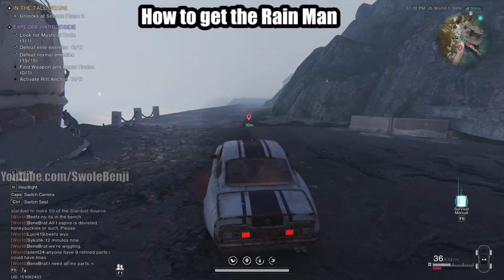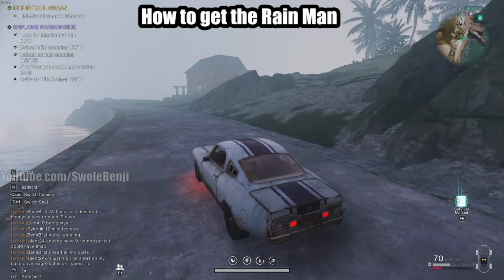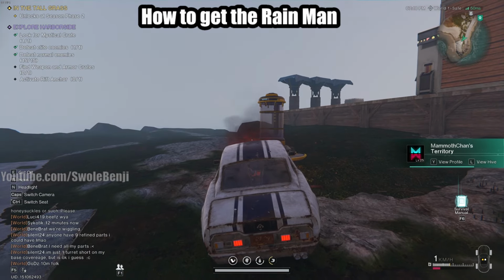Just kill this thing. After 1 hour, you'll get 2 Rain Men, and that's more than enough to basically satiate your base. And that's how to get the Rain Man. That's how to automate it. Let's talk about where to farm all of the good stuff now.